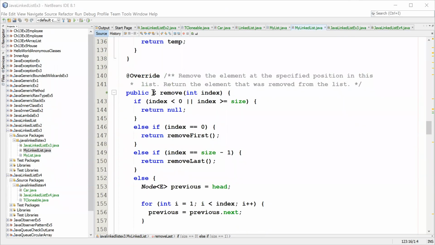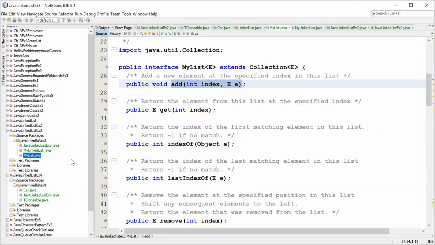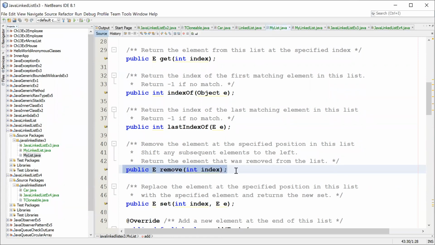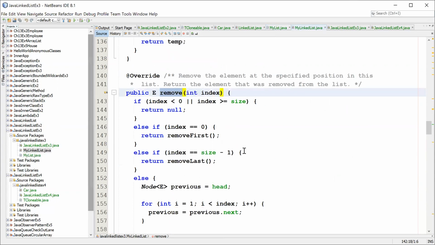Next, we call the remove method. Where does the remove method come from? It comes from that interface. In that interface, you just define it, and over here we implement that remove method. This is going to remove wherever you specify by the index.